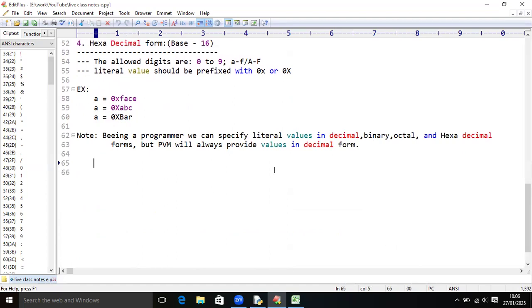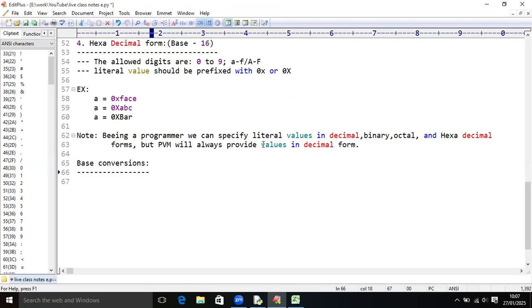Now we are going to discuss base conversions. What are the types of base conversions we have? We can convert binary to decimal, decimal to hexadecimal, hexadecimal to binary, like that.